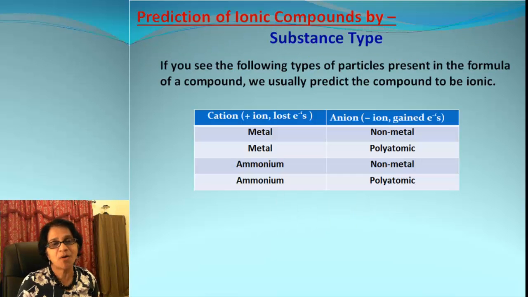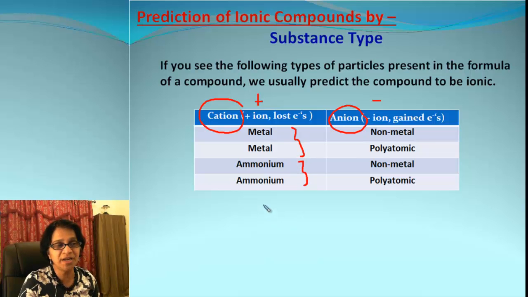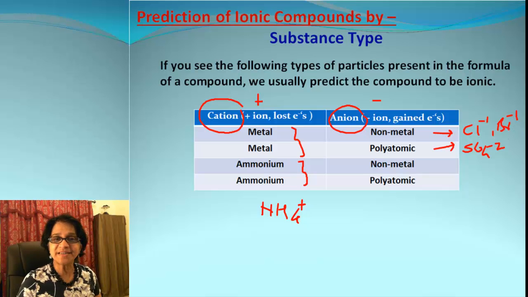Now, can we predict a compound as an ionic compound by just looking at the name or formula? Of course, most of the time we can, because we have 2 parts for ionic compounds. There is a cation, or positive ion, and there is an anion, which is a negative ion. A cation could be a metal or could be the ammonium ion, which is NH4+, and a non-metal could be the anion. We also can have a polyatomic ion, something like SO4 2-, versus we can have Cl-1 or Br-1 as an anion. So basically we can have a mix and match combination of all these possibilities.